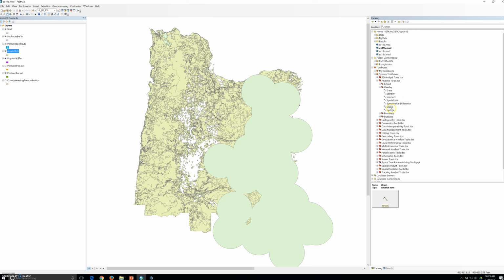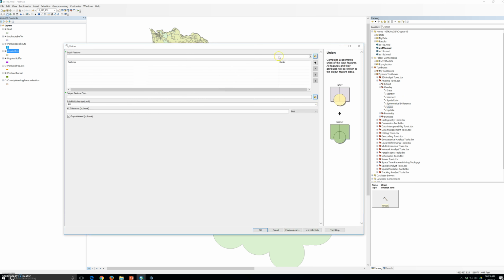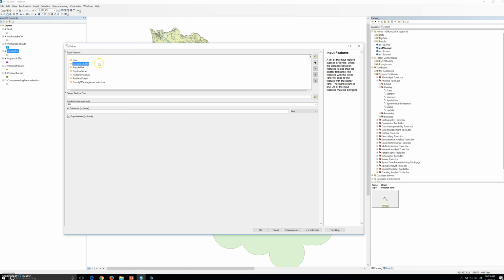selection. So now go to union again, and first we're going to do area at risk, and then the next one is lookouts buffer.